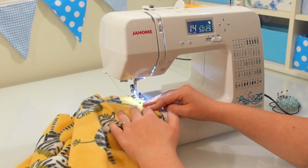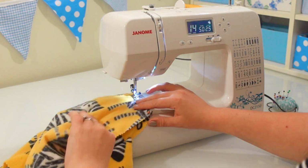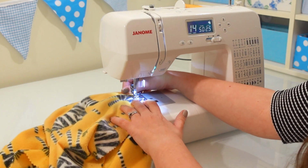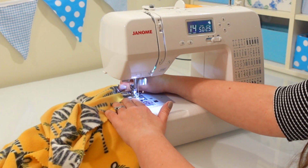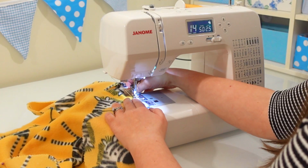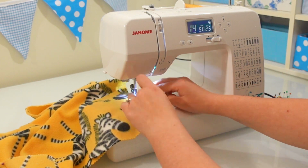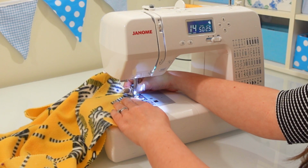I checked my manual, and it's actually called an over edge stitch, and it's perfect for mid-weight knits and ribbing. So you could check your manual as well to see if you have a similar stitch. Otherwise, just use a standard zigzag stitch. It's not a good idea to use a straight stitch on a stretchy fabric like this, because as the fabric stretches, a straight stitch will not stretch with it and it will snap.